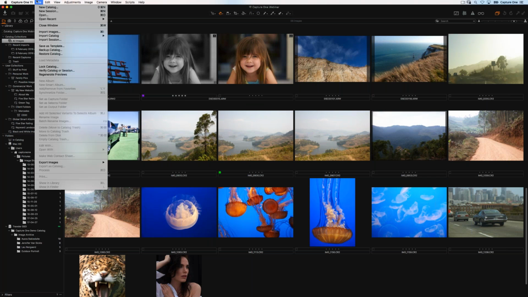Finally, a few of you asked about sessions. If you've got no idea what a session is, that's a different way of file management, sometimes better, depending what you do. You can also import sessions into a catalog if you wish, but the session database does not synchronize with the catalog database. So if you make changes to the images in the catalog, they won't be updated in the session if you open them individually.